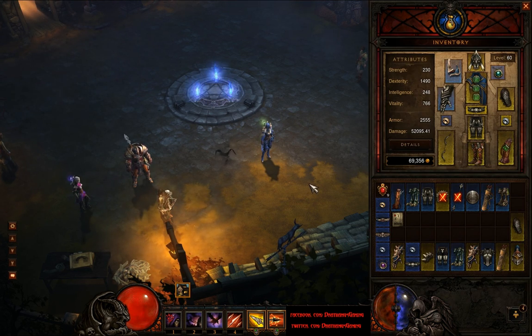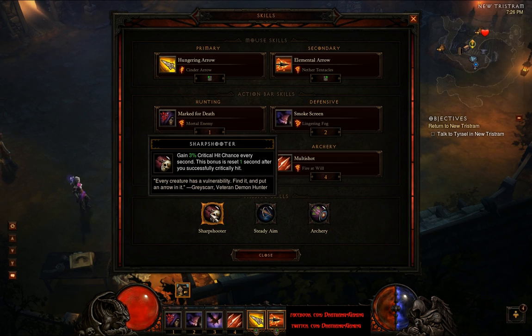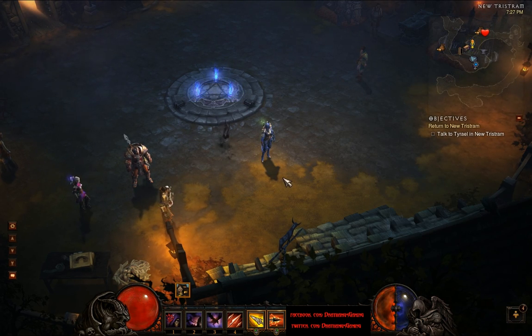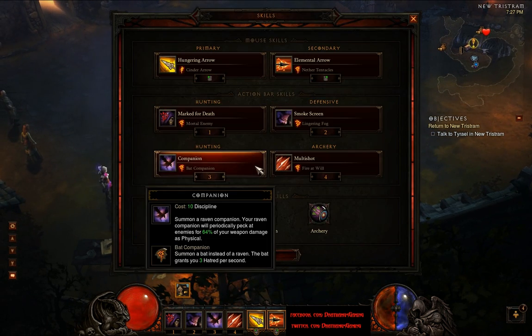I have 52,000 DPS with my current character with Sharpshooter maxed out. Sharpshooter gives 3% crit chance every 1 second. And I have about 26,000 DPS without maxed out Sharpshooter. So this build is entirely based on high DPS to completely decimate your opponents. And let's just check out the skill build.